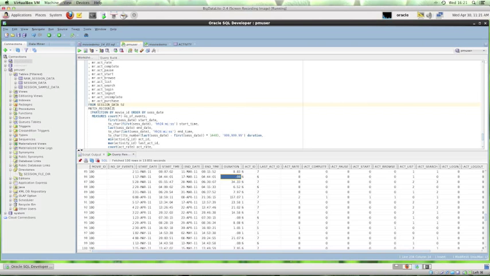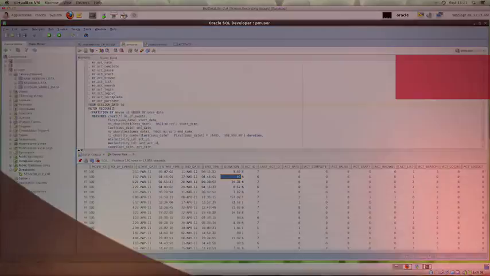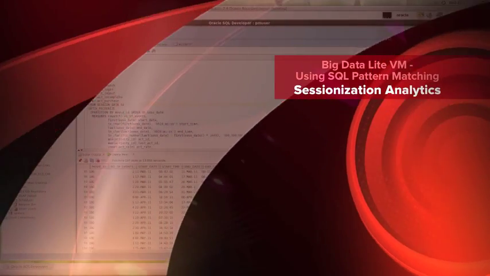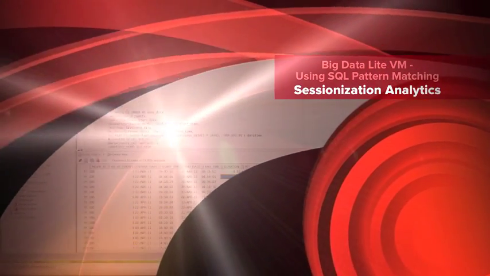Well, that's the end of this demonstration. Thanks for taking the time to listen to this quick workshop on SQL pattern matching for big data. For more information about match recognize clause, please follow the links listed on the Analytical SQL homepage that we looked at the beginning of this session.